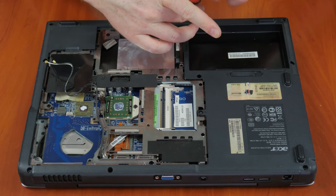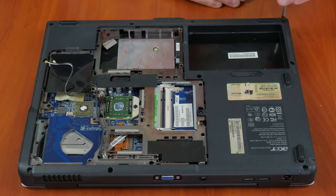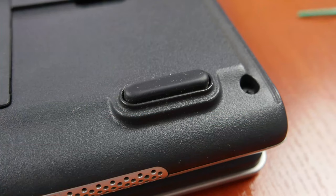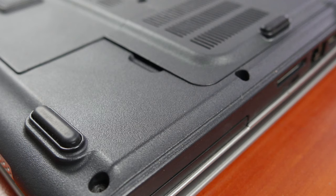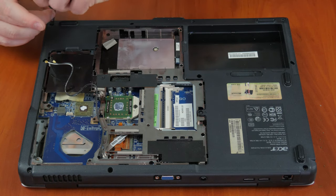So, I take out all screws and remove everything that may get in the way when taking the laptop apart. Remember that in some laptop models, screws can be hidden under stickers or rubber feet. In some cases, you can even find screws on side panels of the laptop body.